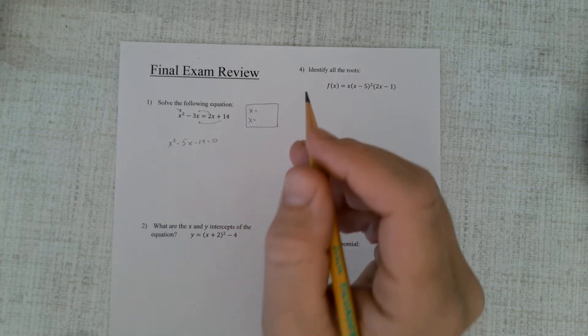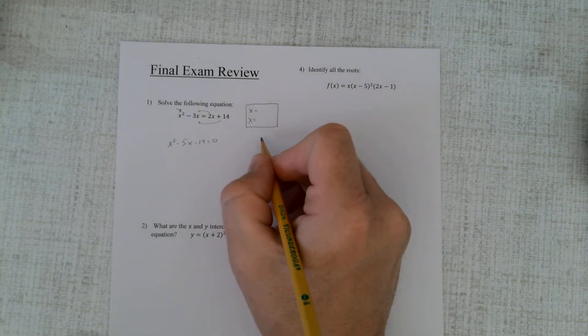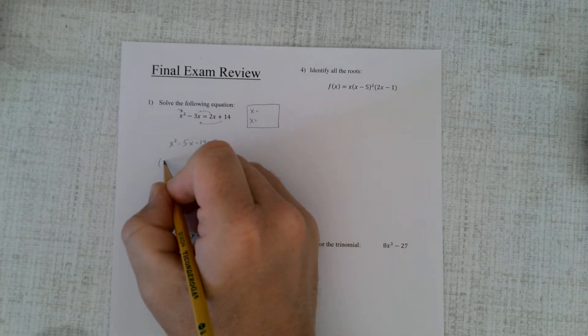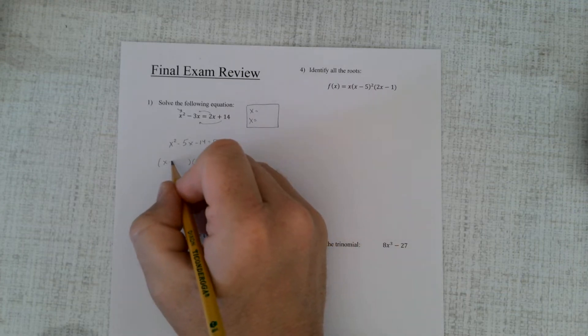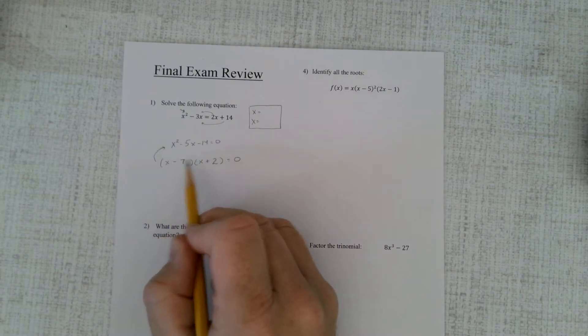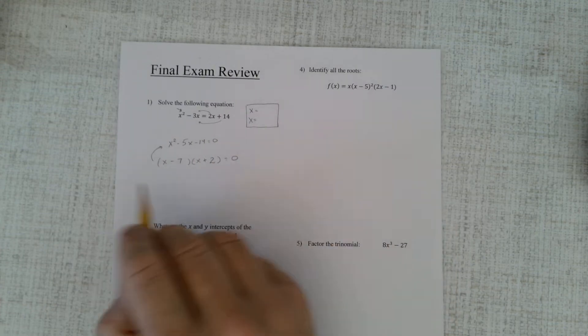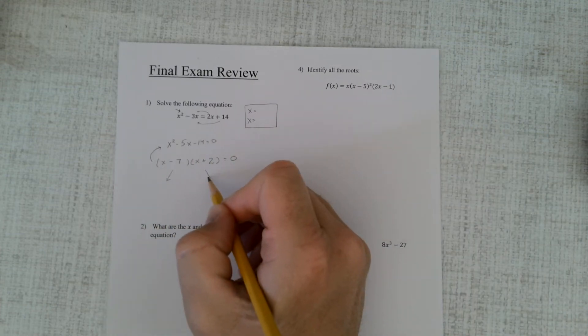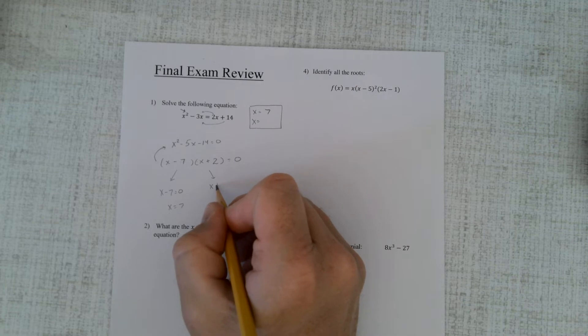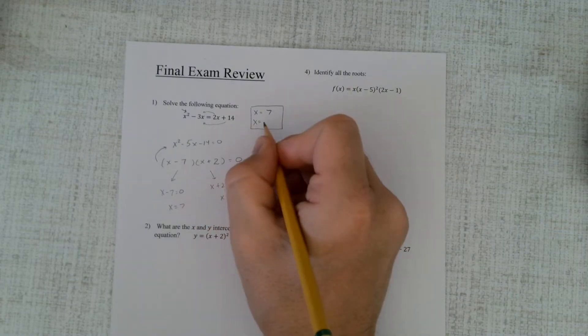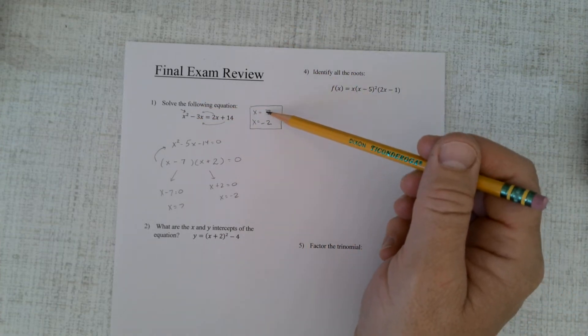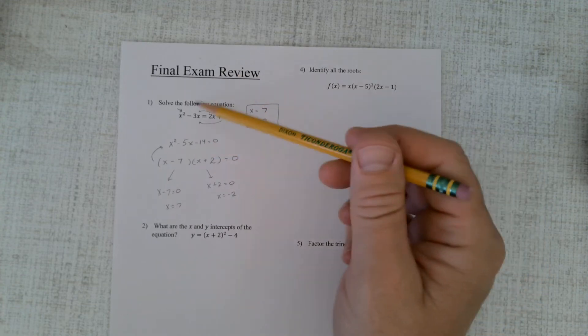Now at this point, I could use the quadratic formula, and you'll see that later, and that's where you figure out the a, b, and c value. But this one's going to work out real nice if I factor it. And it's going to be x and x, and how about -7 plus 2. If you were to foil this, you would be right back to where you started. So this is the factored version. And from the factored version, now we have two separate equations to solve. x = 7, so that's one solution. And x + 2 = 0, so x = -2, and that's the other solution. These are the two solutions that make this work. You're going to want to go back and plug these in and make sure they work, but in this case, they both work.